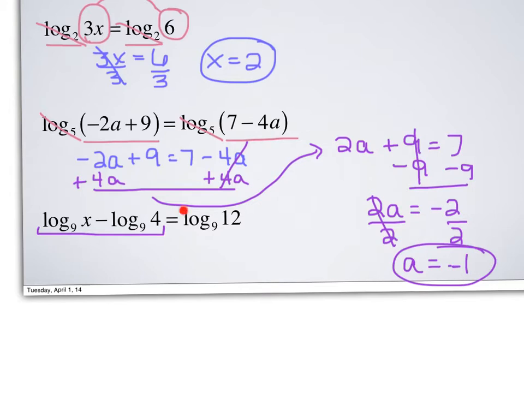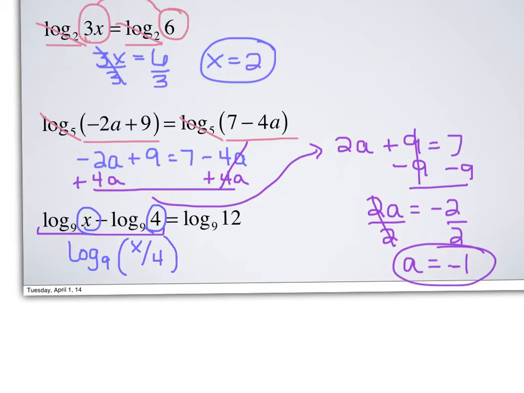So for now, pretend this isn't here. Ignore that log base 9 of 12. Pretend I'm just working with the left side. And I want to combine those two logs into one log, so that I can have one log equal to another log. This is subtraction in here, and remember, when you subtract logs, that means you're really dividing these two things. So I could take this left side and rewrite it as log base 9 of, and then this would be x divided by 4. And again, it's division because subtraction with logs really represents division.